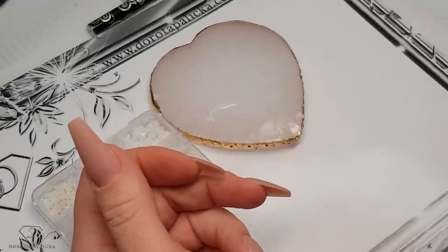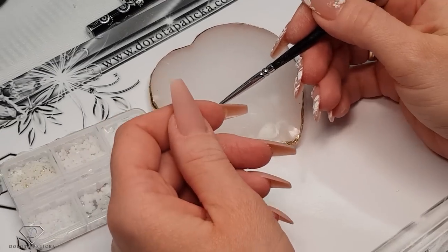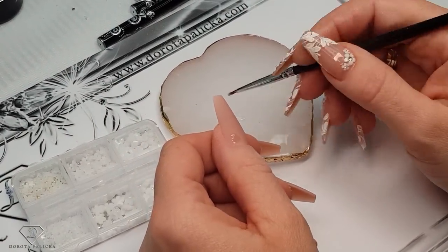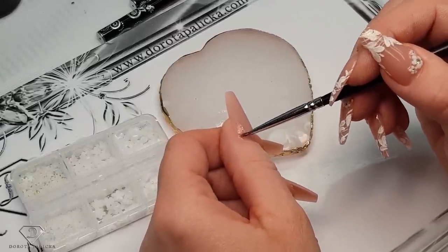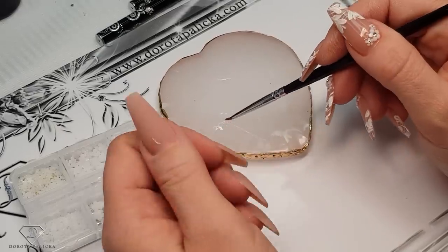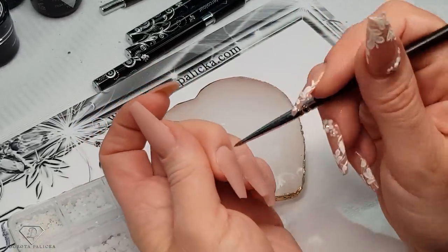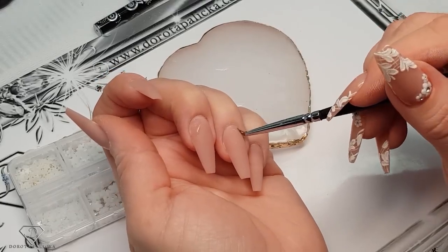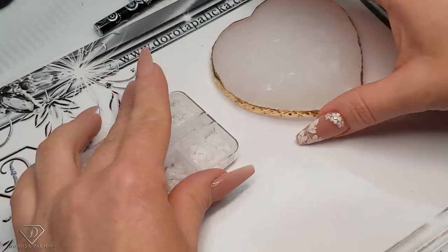I think they are so nice and pretty. Now, the reason why I choose doing this way is such a time saver, because we are going to do the crystals first, then freeze them, and then do the design, so you don't have to lose any time. That's the base gel in. Then this one is going into the direction of the index finger, and this one is going to the pinky. There we are. Grab the crystals in.